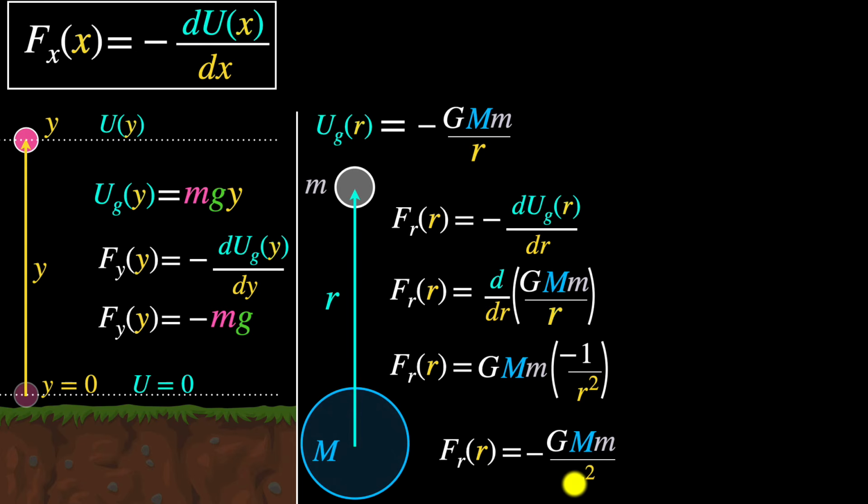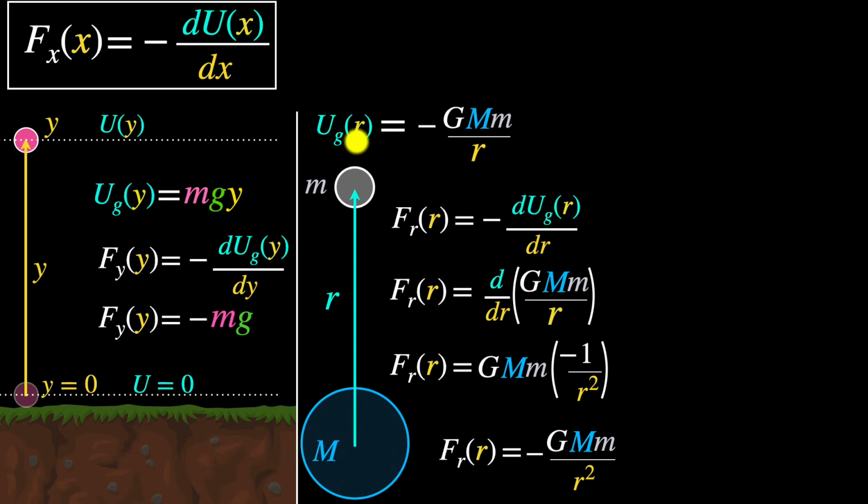It's the inverse square law. And again, what does the minus sign say? It's saying that the force that's acting over here is in the opposite direction of our positive r. Our positive r is this way, so the force must be downwards, and we know that that should be the case. The force is attractive.